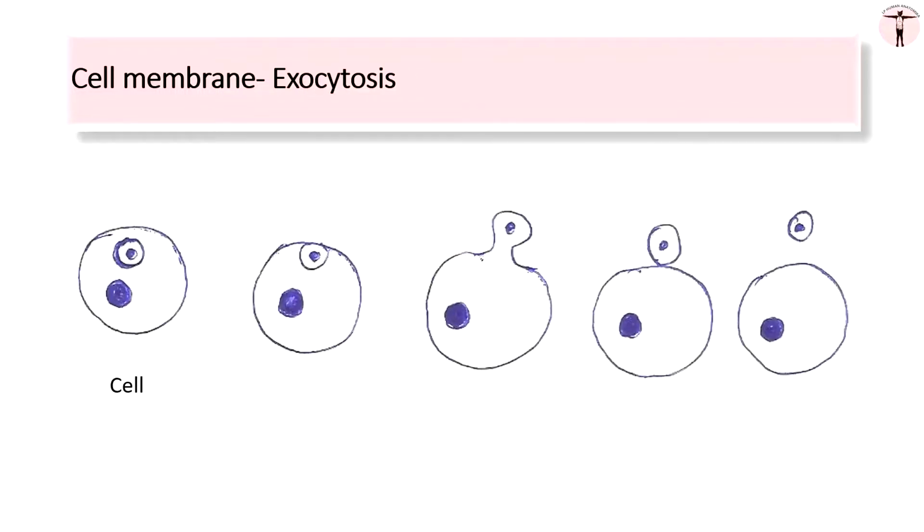Cells can get rid of waste products or molecules through exocytosis, which is the opposite of endocytosis. Exocytosis is a process of release of the contents via membrane-bound secretory vesicles from within the cell to the exterior. During exocytosis, vesicles come to the surface of the cell membrane and merge with it. The cell membrane then invaginates, pinches off and releases their contents to the outside of the cell.